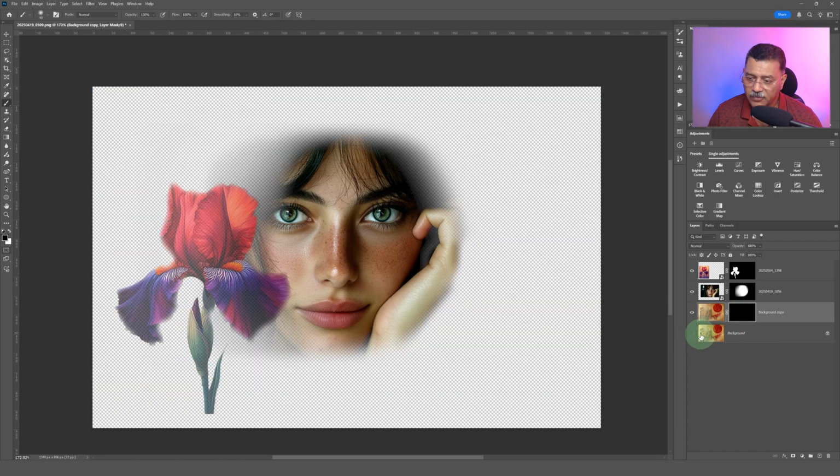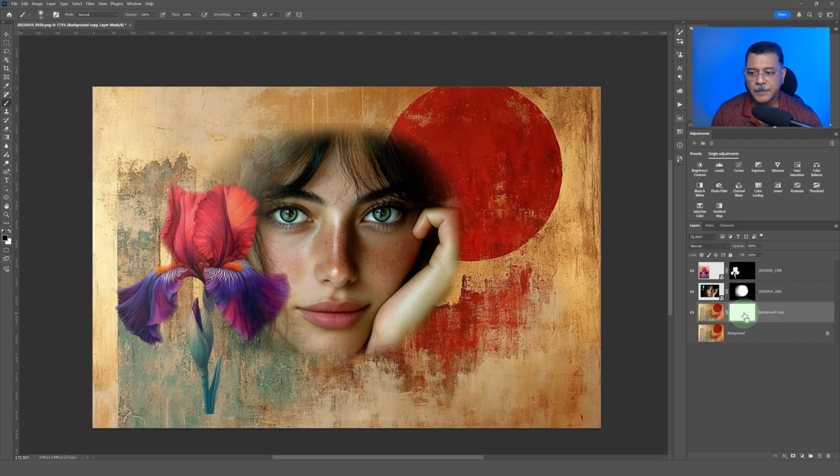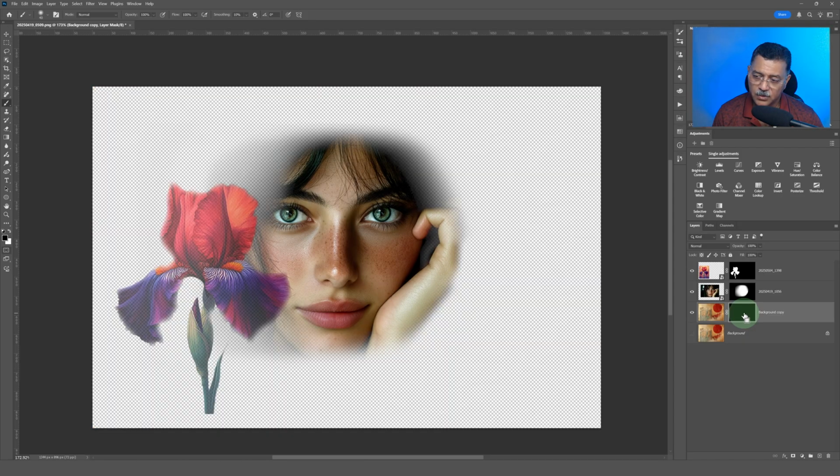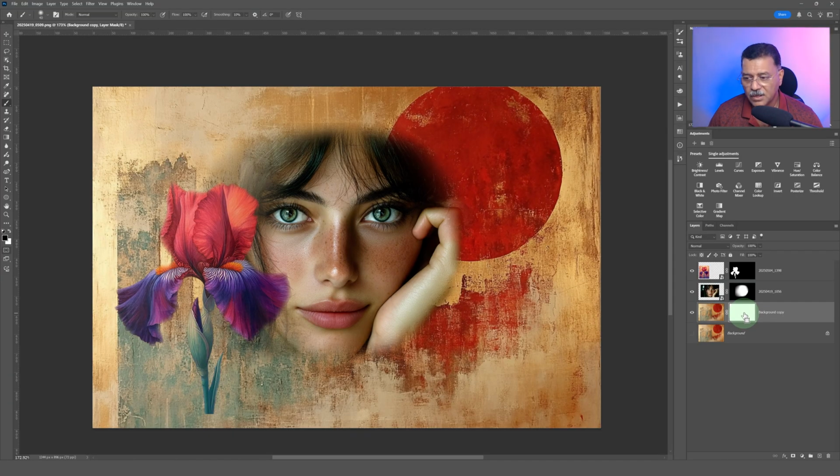I've put the background off and kept this new background on, but I've put a black mask on it, so it's not showing. If I click on it and press Ctrl I, it will show that layer again because now the full mask is white. So remember, Ctrl I is to invert the mask.